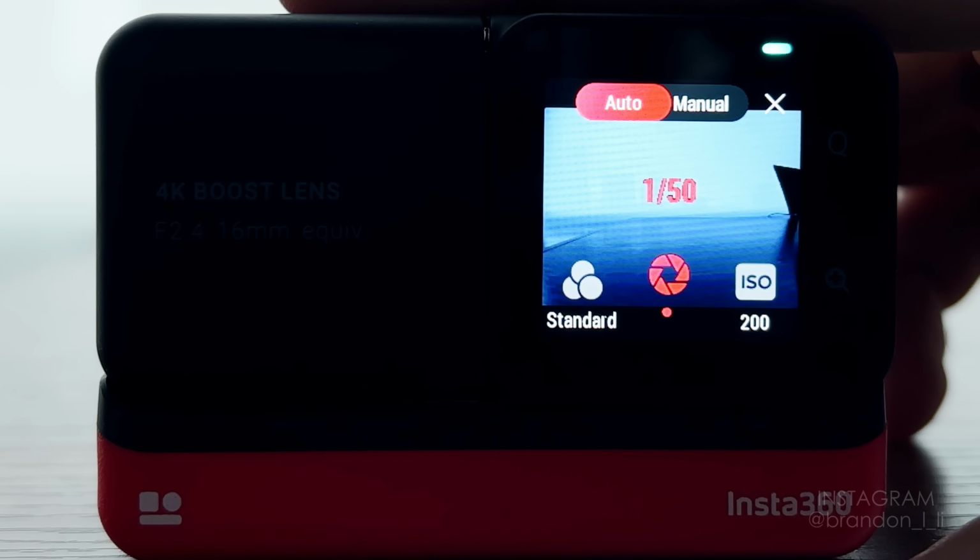I switch to auto mode, then I switch right back to manual mode, and this locks in the settings that the auto mode has chosen. Then I adjust the manual settings to my taste.